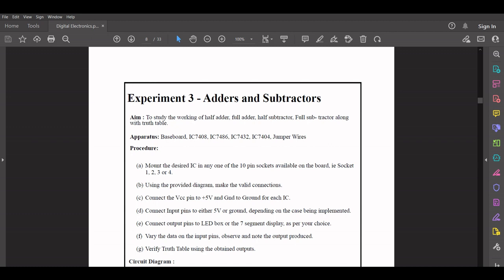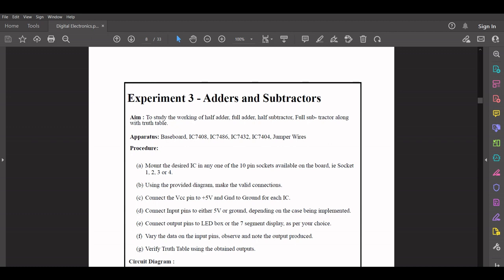bits. Over here we have the half adder and the full adder. In the half adder we have two inputs A and B and we get two outputs, that is the sum and the carry. But the carry isn't used anywhere again. But in a full adder we have three inputs, that is A, B and C, and in a full adder the carry from a previous addition can also be used. In a full adder again we get two outputs, that is the sum and the output carry.